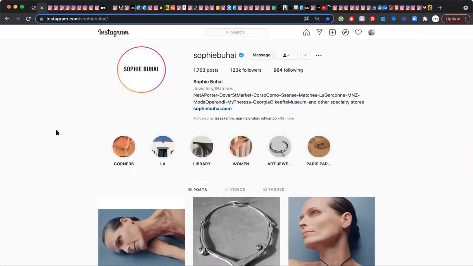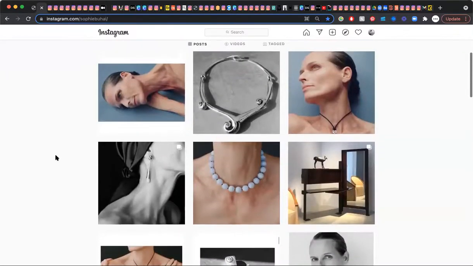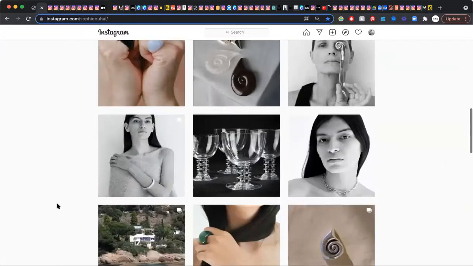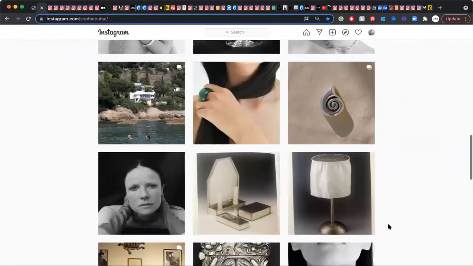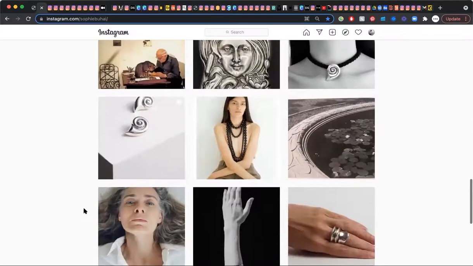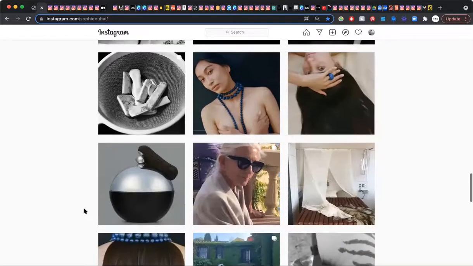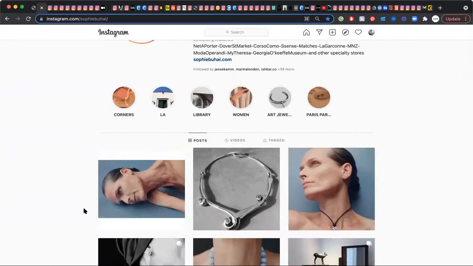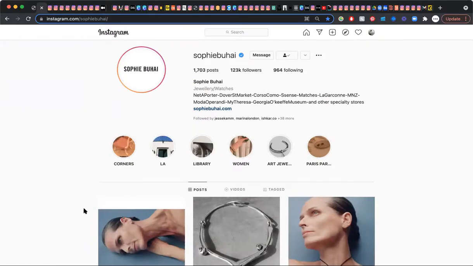Another way to think of branding, and that's also just an introduction with good examples, would be style of photography. Sophie Buhai is a jewelry artist, a jewelry brand, and her style of photography links to what Aidan was talking about last week in terms of strong images and how to create them. Sophie Buhai chooses close-ups. Her style of photography makes me think of her brand. She could have photographed her jewelry in a completely different way, but when I'm on her feed, I can see a consistency with the stylistic choice, which is the close-up of the jewelry. So it's quite easy for me to see, oh, okay, this must be Sophie Buhai if an image like this comes onto my feed.